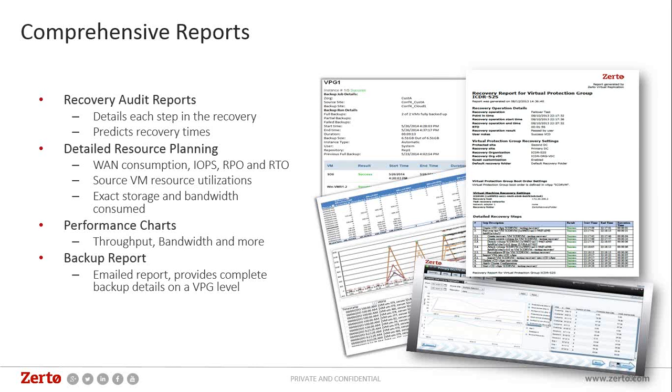So this is great for auditors. Many of you may have requirements that you have to have a disaster recovery plan in place, and you have to prove that it works. This report would show that. We also have detailed resource planning, so you have consumption of resources on the source and target site. You can look at performance charts, and you can also look at a backup report. This is a report that tells you, did the backup execute? What VPGs are backed up, etc.